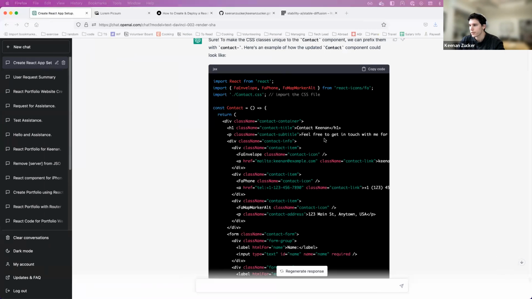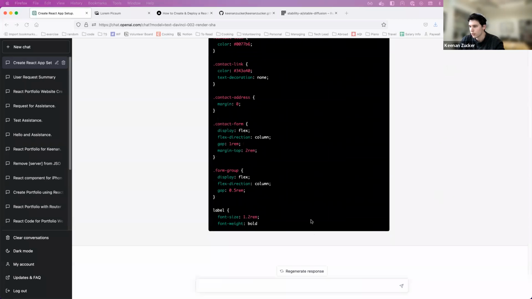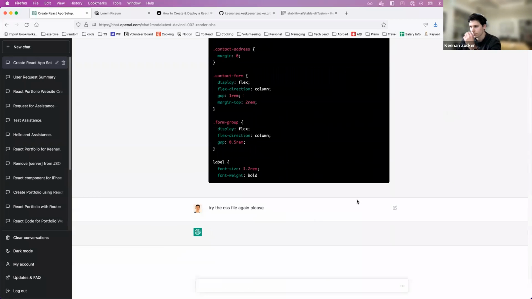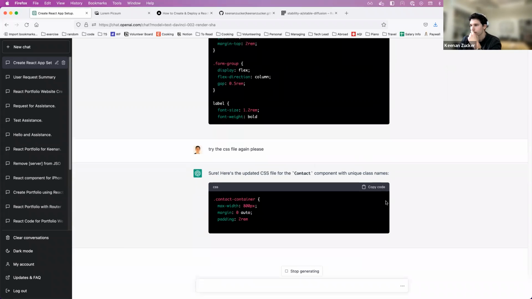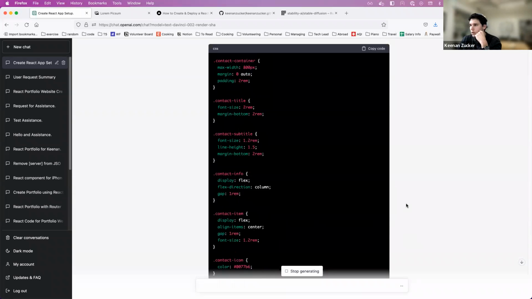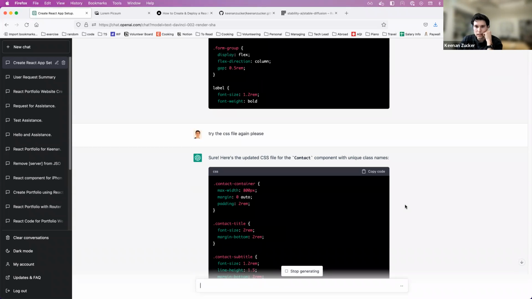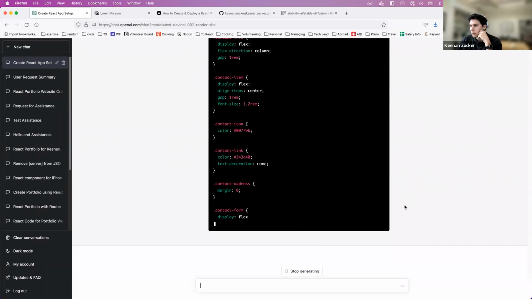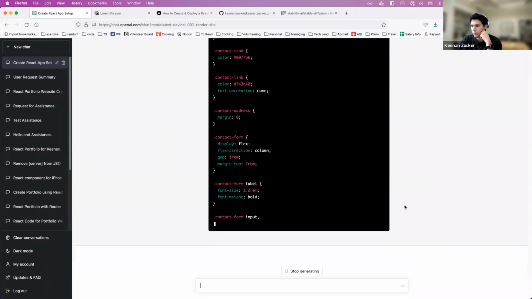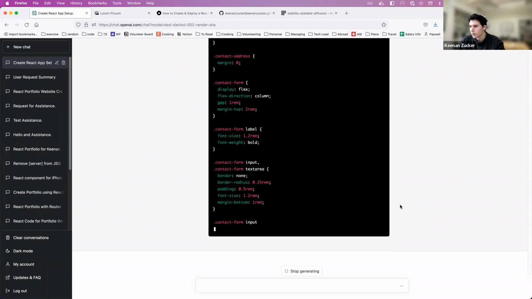And let's see, it should have spit out the CSS by now. Did I get it all? No, it didn't. I'm just going to ask it for the whole thing so I can copy and paste blindly, which is what we're learning, just copy and paste. You don't need much more.